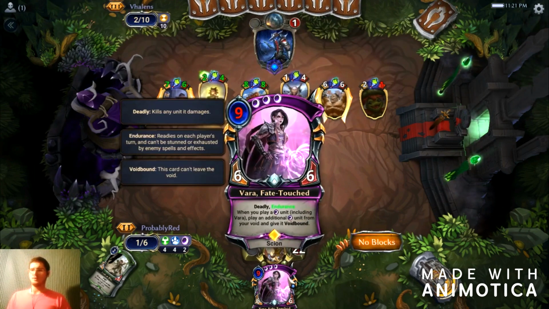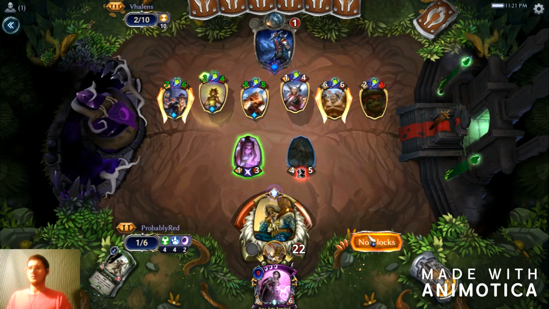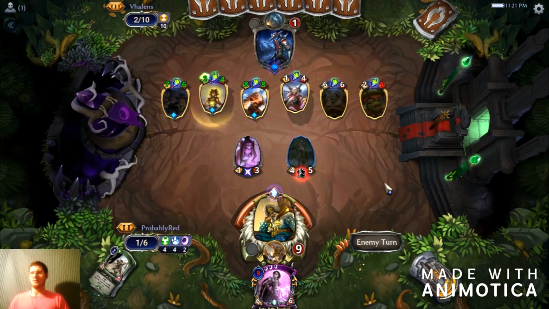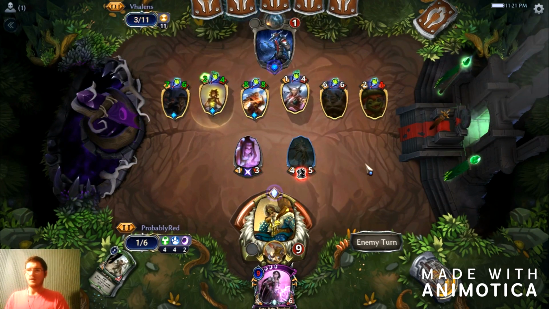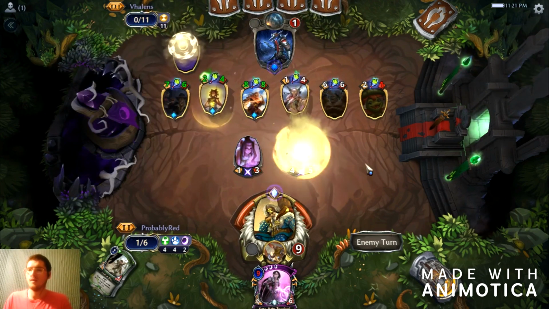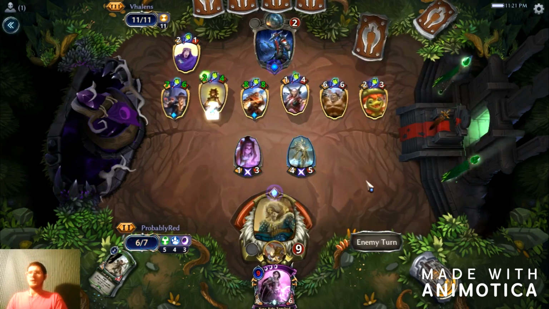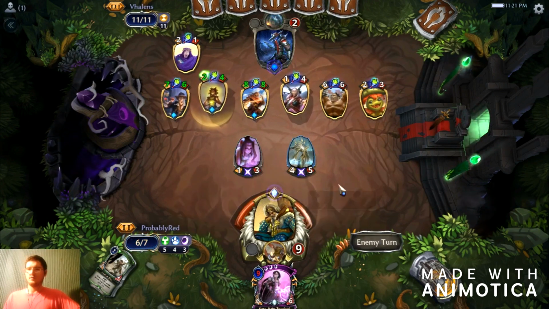Not super stoked that Vara costs more now. We'll just take it for now. Oh my gosh, Valens. Listen. No! Okay, that doesn't matter. That's not a big deal. We're fine with that. We'll just pass, use them as chump blockers, and I think that's game.